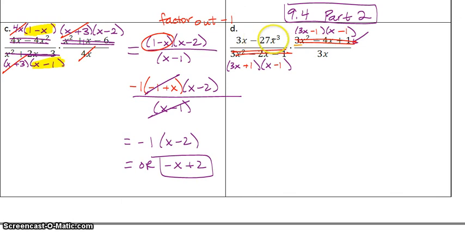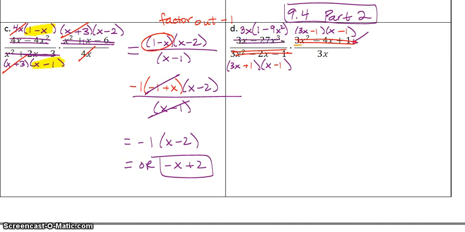This one up here, I'm going to just go ahead and tell you guys, you're not going to have to factor x cubed with a special sum and difference of cubes rule, so don't worry about that. If it's like this, then that means it's going to be one of those ones where you factor out a common factor. Now, I'm going to pull out a 3x. 3x divided by 3x is 1. -27x cubed divided by 3x is 9x squared.